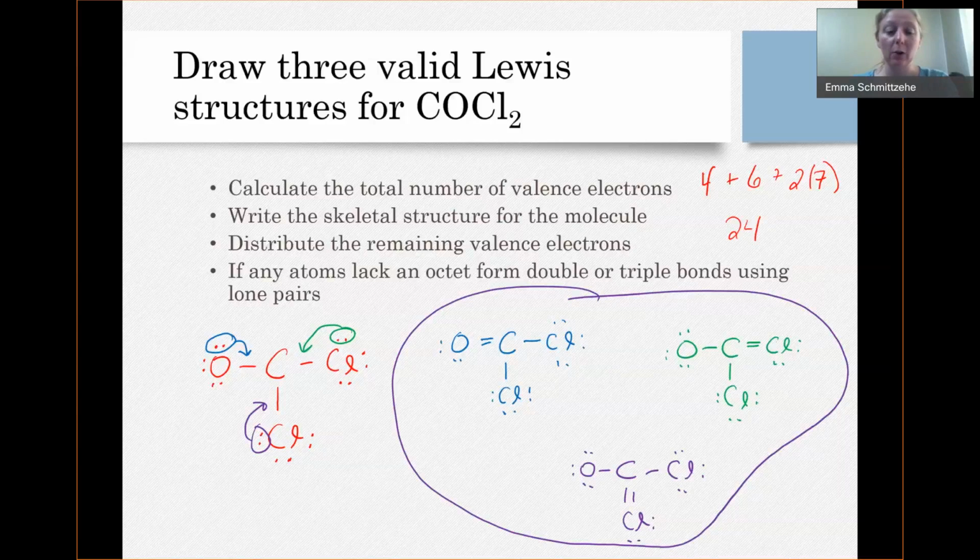And what it turns out is, in reality, this one with the double bond to the oxygen is the most stable. That's because oxygen on its own has two unpaired electrons, so oxygen does kind of favor being double bonded, whereas chlorine has 7 valence electrons on its own, and so it only has one unpaired, so typically chlorine favors only having one bond, and so that can help you determine that.